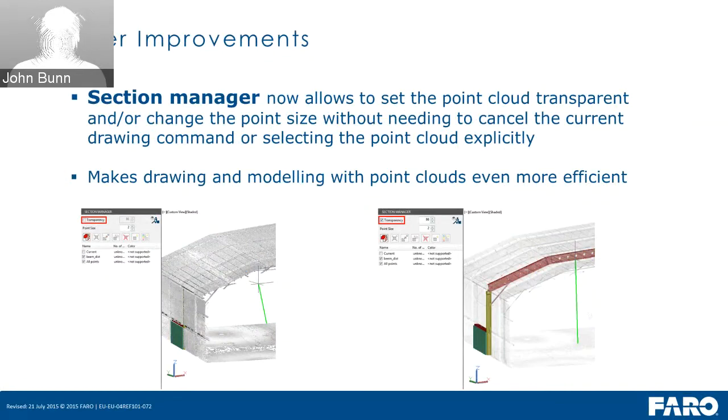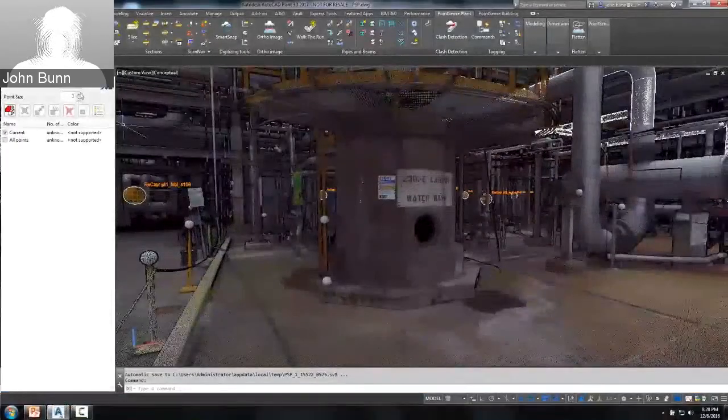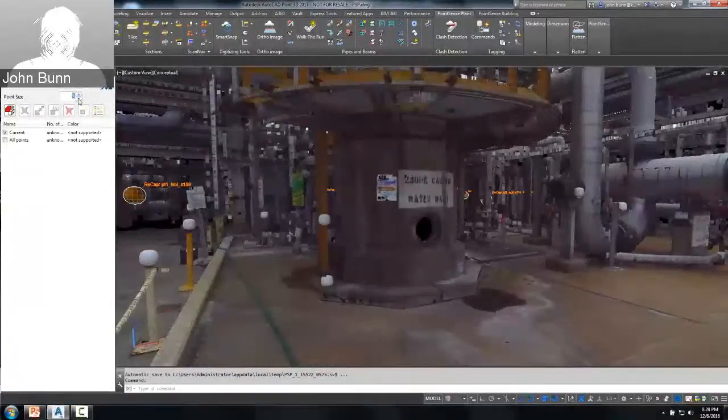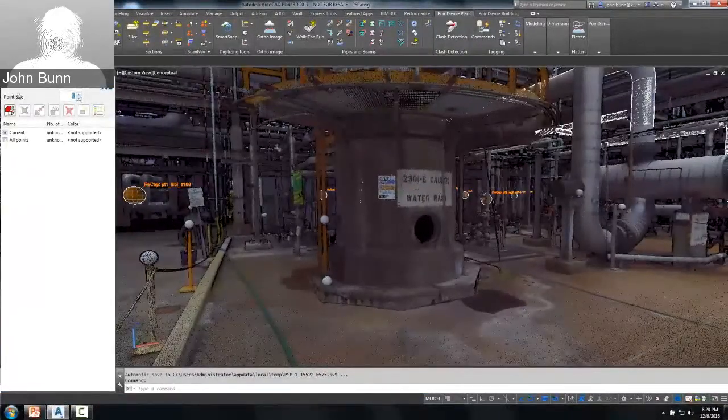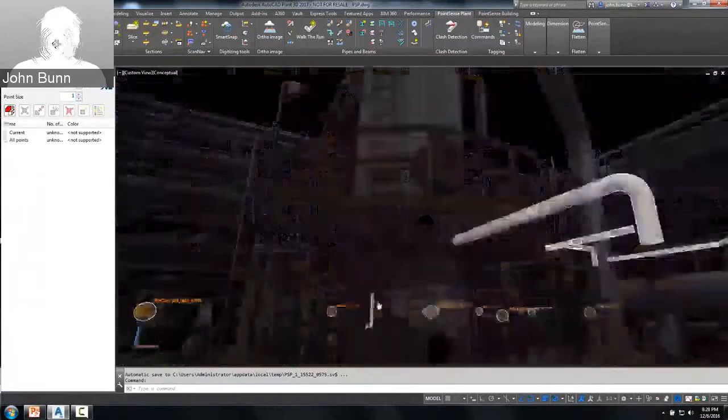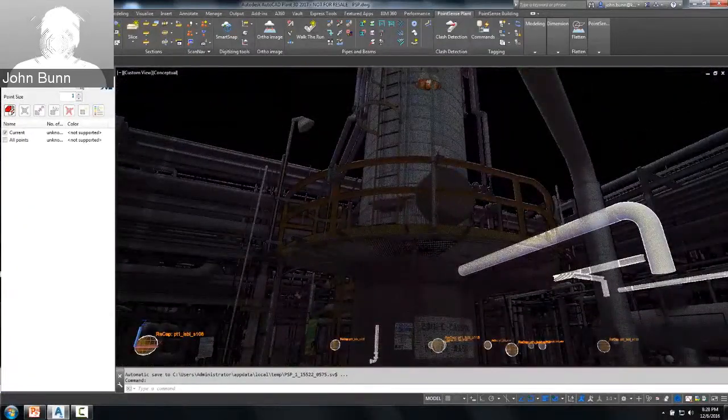So if you set it to 60%, for example, and check it, you'll be able to see your modeling. Then when you uncheck it, the cloud will go back to its 100%, opaque view. But the next time you need to do the transparency, you don't have to set it to 60 again. You just put the checkbox back in. I'll show you a video on this. You'll see how much it helps. So right now the cloud is at its full transparency value, and I'm just increasing and decreasing the point size on the fly. Previously, you'd have to highlight the point cloud and change that value in the special ribbon that pops up. But here you can see now I'm changing the transparency.